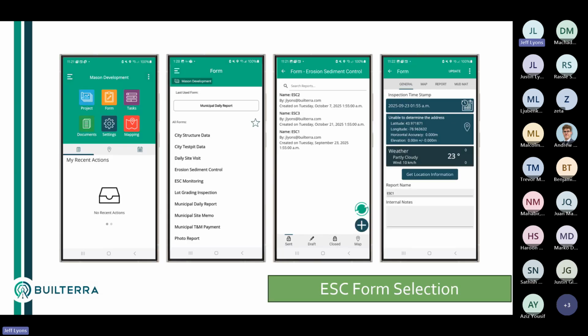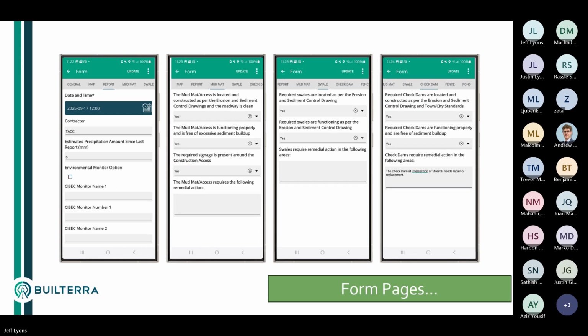For the actual app itself, you'll see the monitoring, okay, erosion sediment control. You'll see some forms that were passed in the past that were done. You can create a brand new one or update an existing one. All of the questions can be answered based on the pages up top here. You see all of these pages. So depending on what page you're looking to update, you'll select it and then update it.